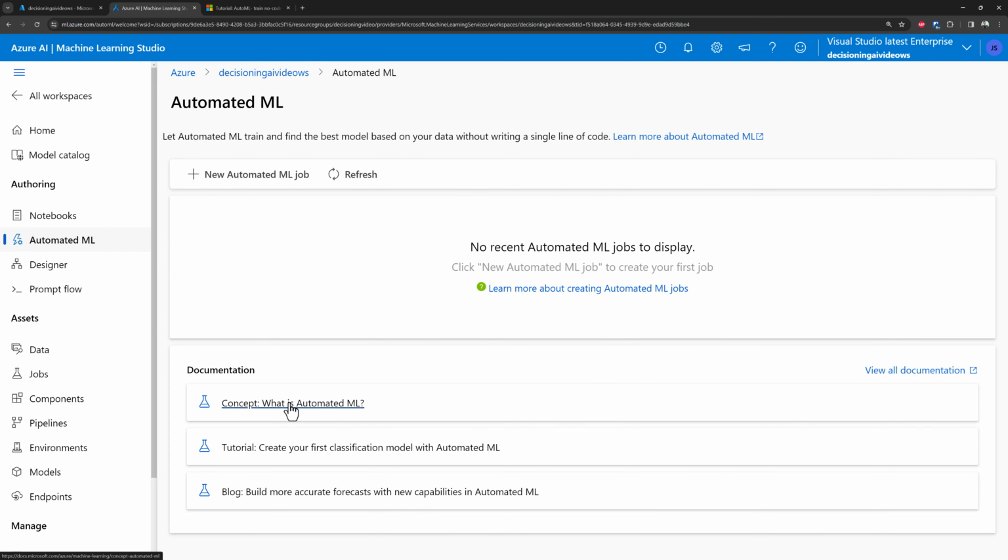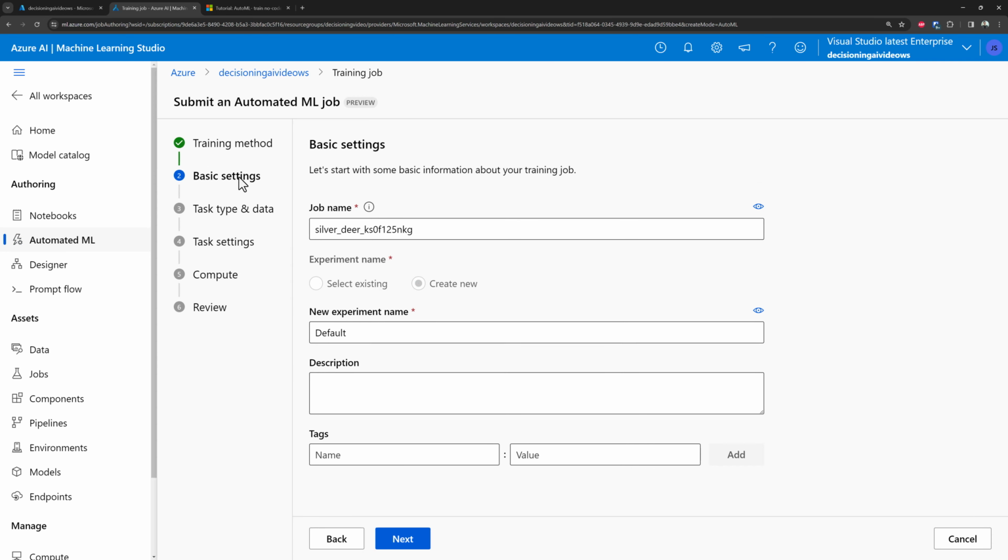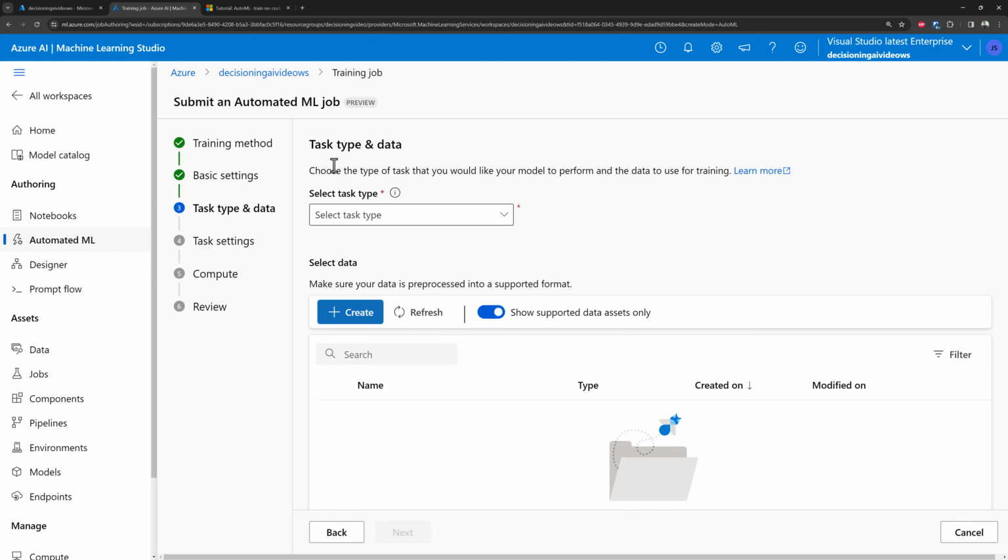That is automated machine learning. So you're going to create a new automated ML job. You can just keep everything at default for the first screen here. It's going to have an automatically generated job name and experiment name. Just leave it as is. What we're then going to do is select what kind of task we're going to do.